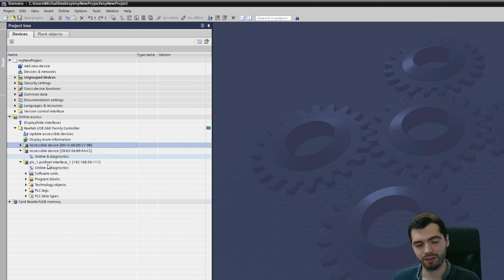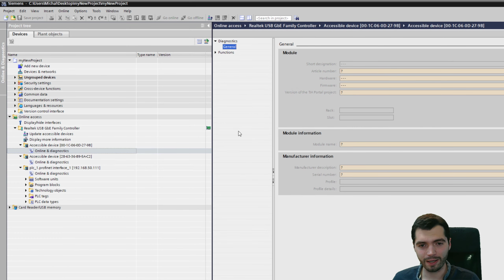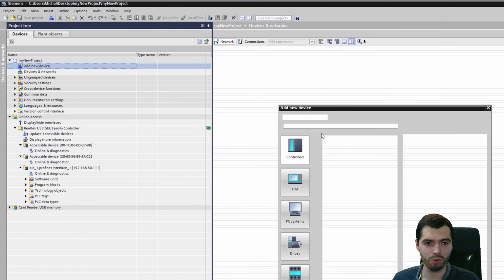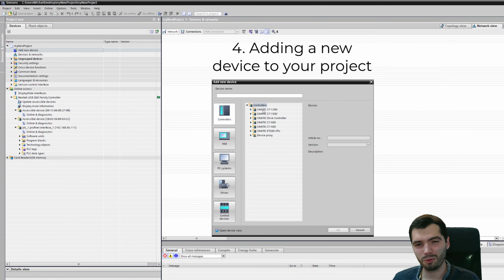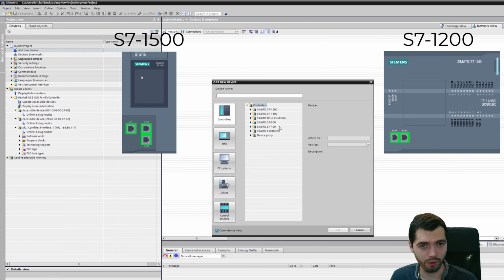So we have this PLC that is something that was clearly configured before, and you have two out of the box, or maybe factory reset PLCs, because these two guys I actually factory reset before. So now to start working with them, we need to add them to our projects. And now what you can do is go to devices and networks, or even here, add new device. Now you will probably know if it's a 1200 or a 1500, okay? 1200, 1500, yeah. Now you know.